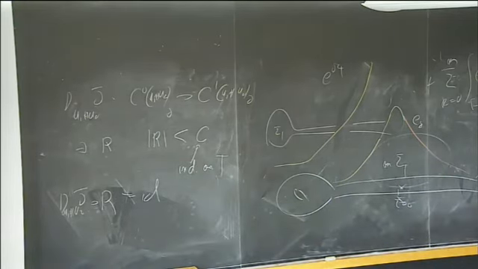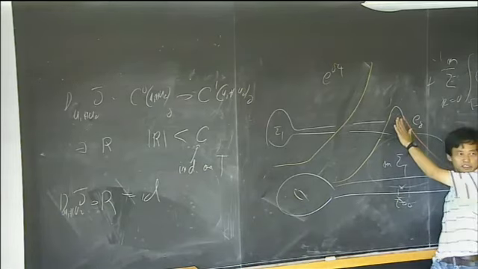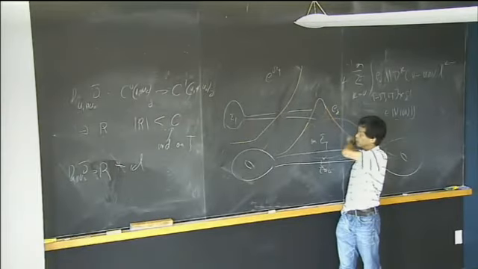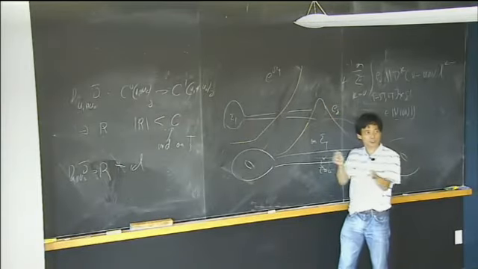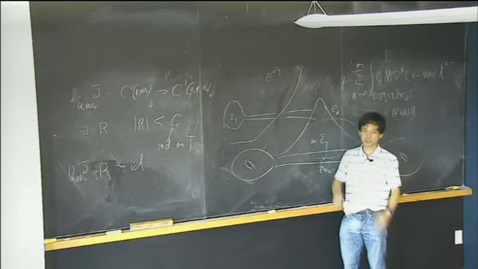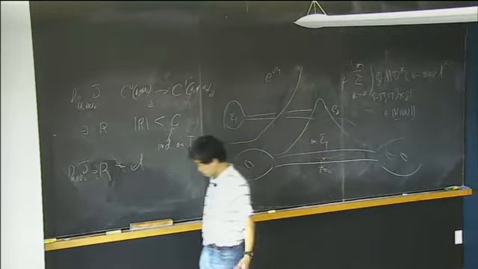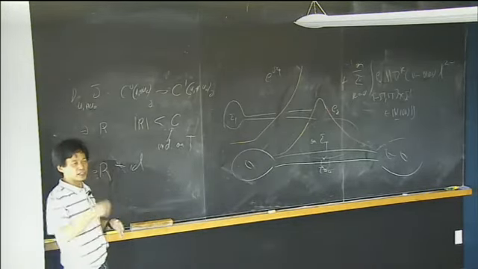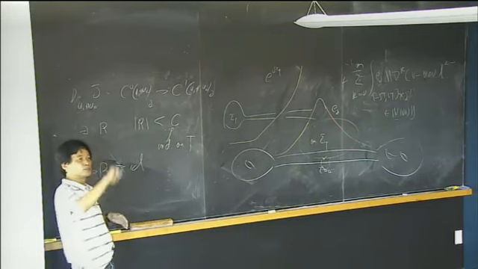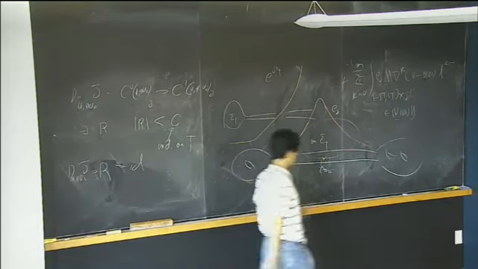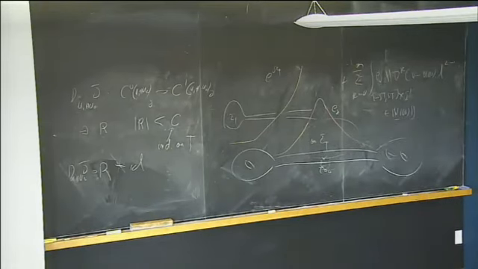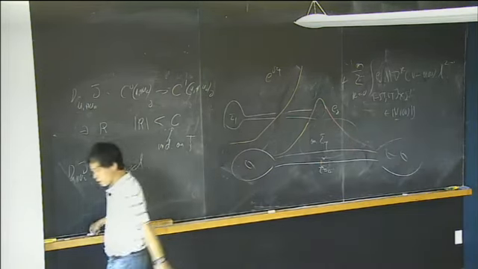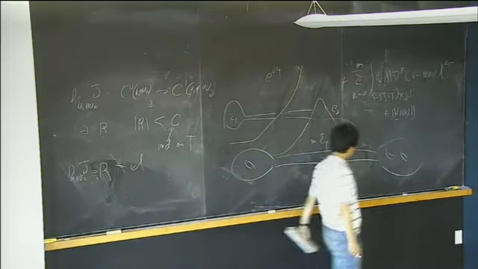So if you just change this norm by putting this extra weight, then you have a right inverse which is uniformly bounded. The reason is that this weight function is exactly the same weight function you get for sigma 1, and this is exactly the same weight function for sigma 2. So you can use the usual cut and paste, and you see this effect, then you can prove this. Once we have this uniform estimate, you need some more analysis, but it's routine analysis. After doing this routine analysis, you get this gluing. Okay, so now this is about the gluing.